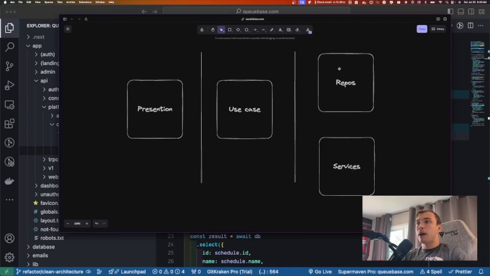My repository layer is essentially describing how my database is interacted with. I'm using Drizzle as my ORM for this application, so my repository layer just has a bunch of methods that call Drizzle. I have create methods, update methods, delete methods for my entities.